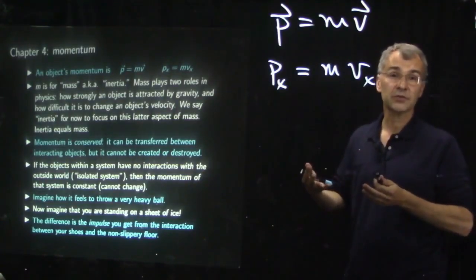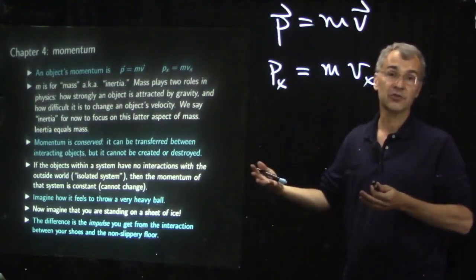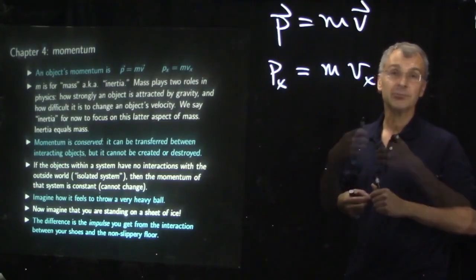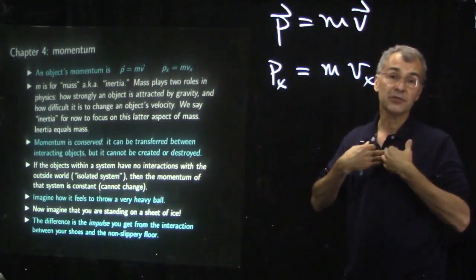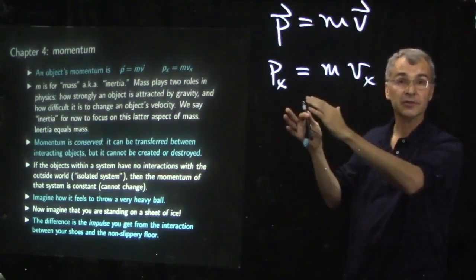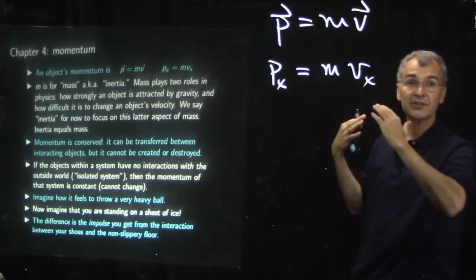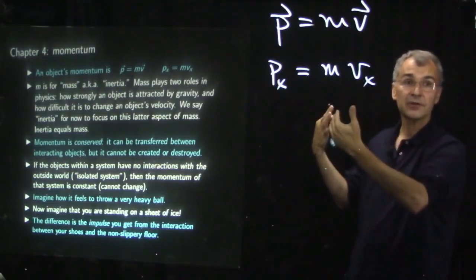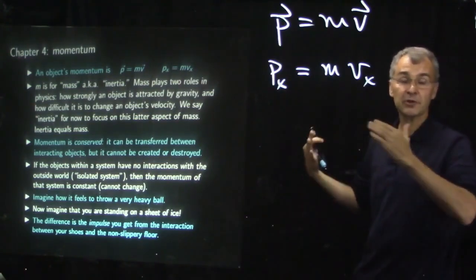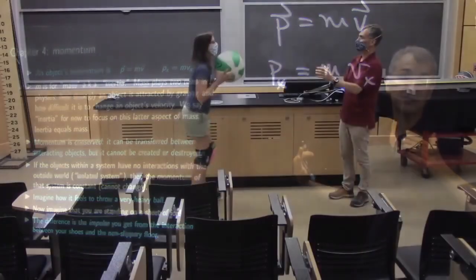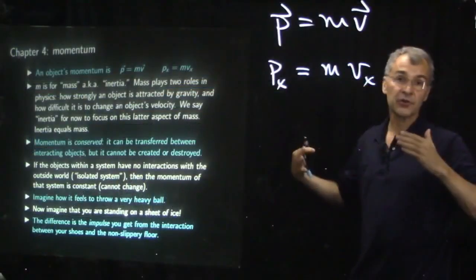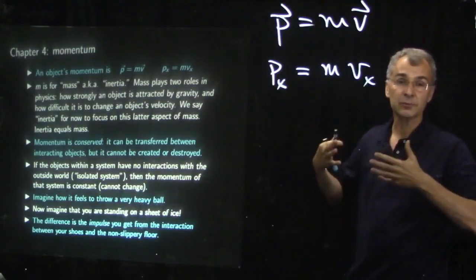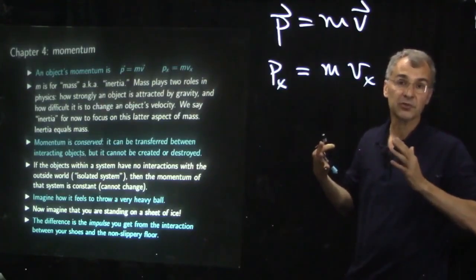So the impulse is a transfer of momentum into or out of a system due to interactions with something outside of the system. If you watch me throwing and catching the ball in that clip, if you take the ball plus me system, its momentum is not constant. You notice that the ball is moving toward me, I catch it, and then after I catch it, nothing is moving. So somehow, just before I catch the ball, there is net momentum toward me, and just after I catch the ball, there's zero net momentum of me and the ball together. And that's because there's some external influence of the ground which is preventing me from recoiling. So that transfer of momentum from the ground to the ball plus me system is an impulse.